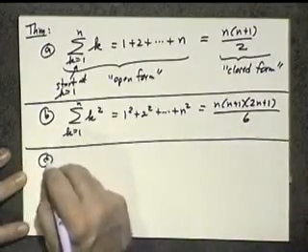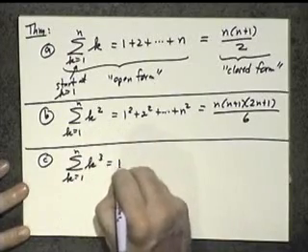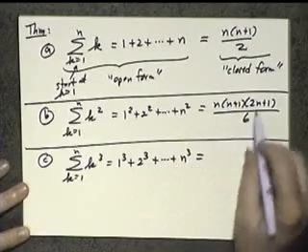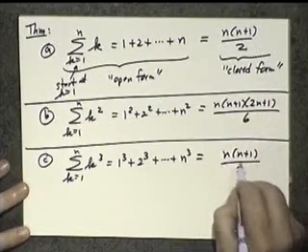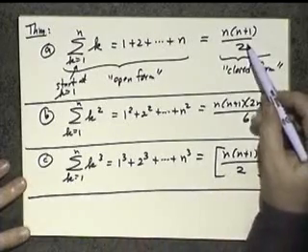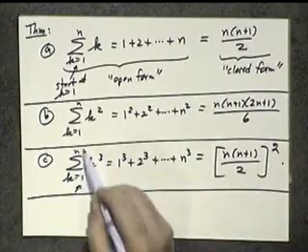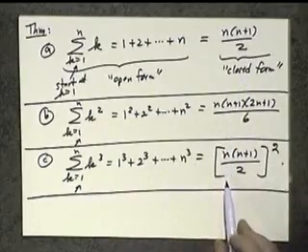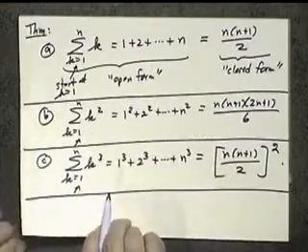Finally, and this will be nice, the sum of the k cubes from k equal 1 to n, which is 1 cubed plus 2 cubed up to n cubed. This one turns out to echo the first one. In fact, it is n times n plus 1 over 2, quantity squared. So really, if you learn the first one and the second one, the third one comes almost free. And remember, every one of these starts with 1. So if you're adding up any of these forms, you now have closed formulas for reducing the summation or this long sum to a single item.